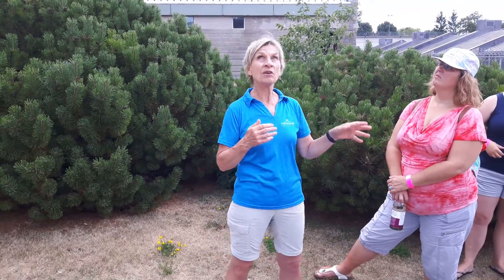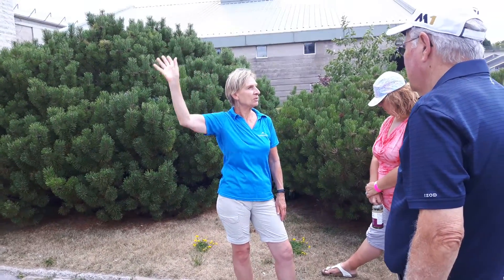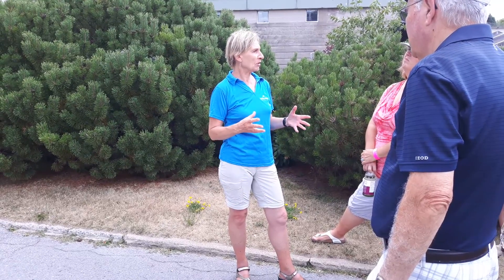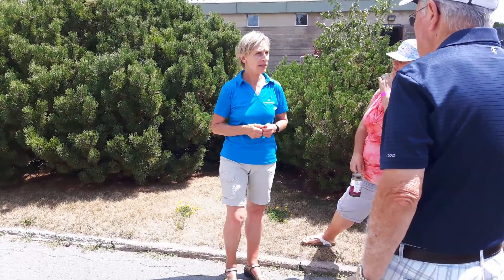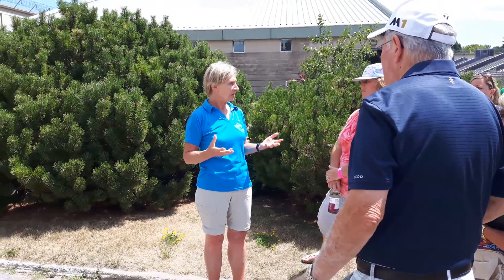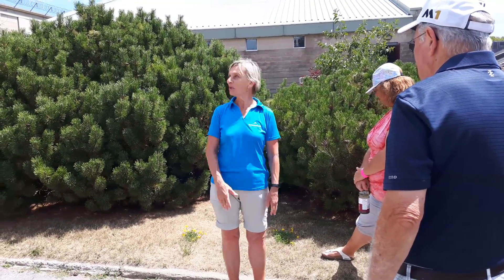If we move down a bit, under the dome there's a white bell tower. The tower itself was built in 1896 and the bell was raised into it, but the bell was actually in existence and used right from the beginning of the operation of the institution. If you worked here, you had to live within the sound of the bell. If there was a problem or an emergency, they'd ring the bell, and you would get up, put on your uniform, and report to work. The other times it rang was to open and close the business day. They'd ring the bell to open the business day, which told the community that inmates were coming out in work gangs to work in the quarry or on the farm. When it rang at the close of business day, it meant everybody was back in and accounted for, and it told the day staff they could go home.